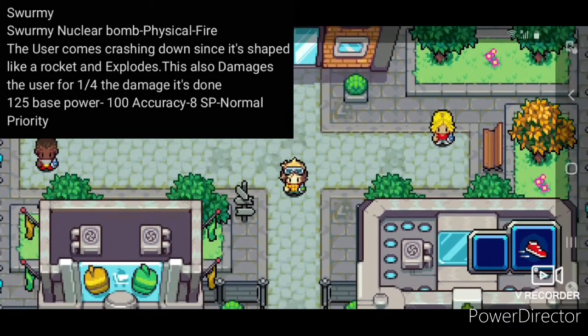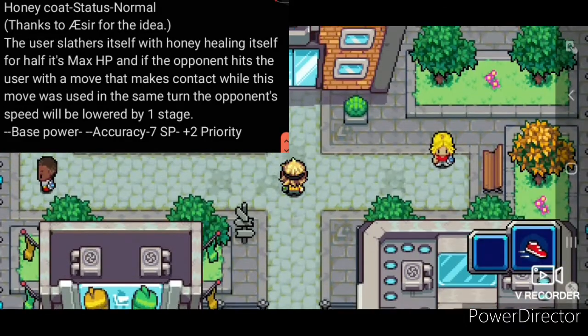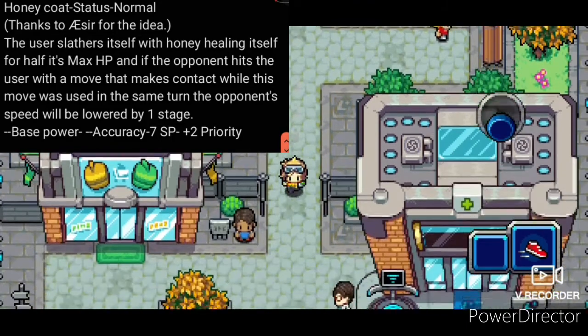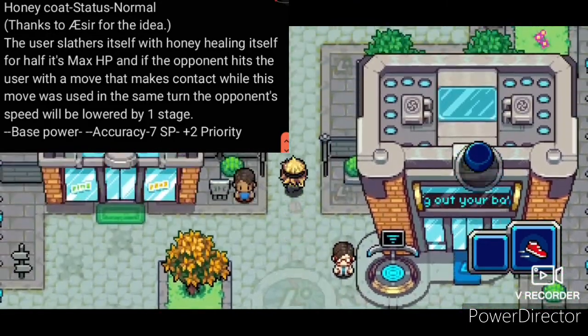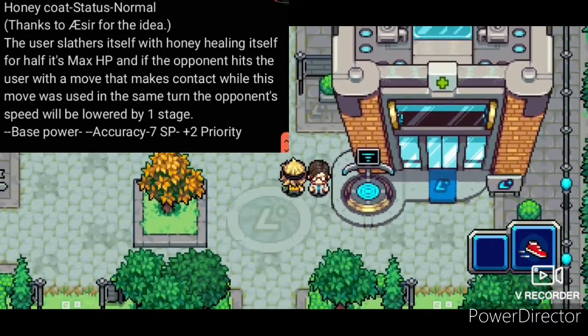And now we've got Honeycoat. It's a status normal move, and it's basically the only one. I'm pretty sure it's the only status move in this video. And thanks to Aesir, or Ash Seer, for the idea.